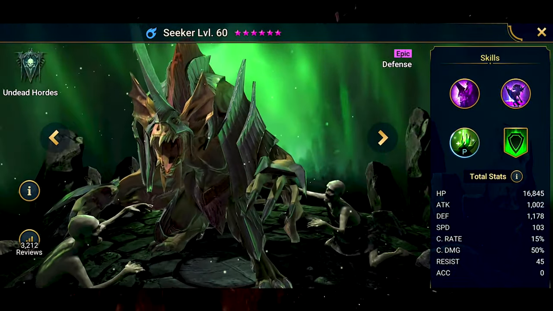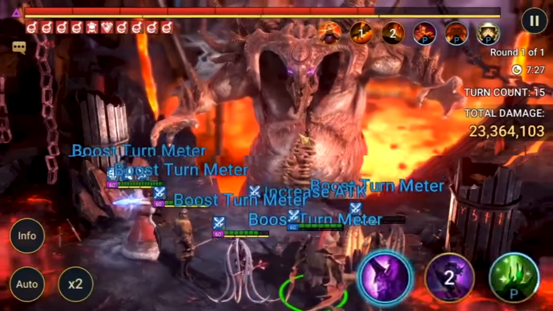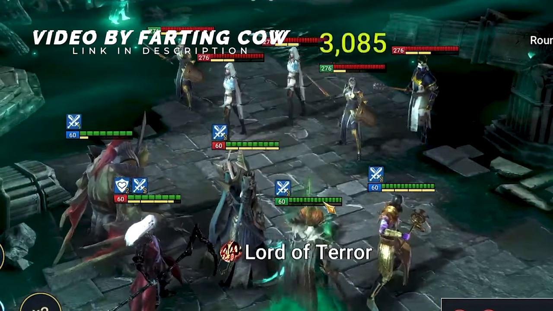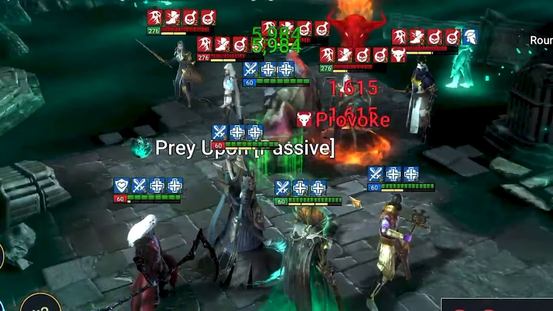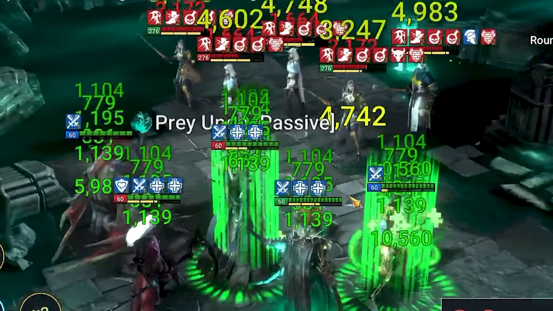Seeker, very widely used champion. He is a superstar of clan bosses lately. A lot of people use him in arena. He's one of the few champions that actually has a 30% turn meter. He has the provoke on A1. He takes a lot of turns because he takes an extra turn on his A2. Passive increased defense. Like, a lot of things going for this guy.